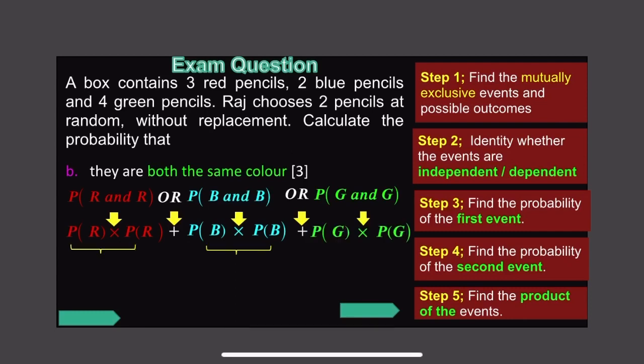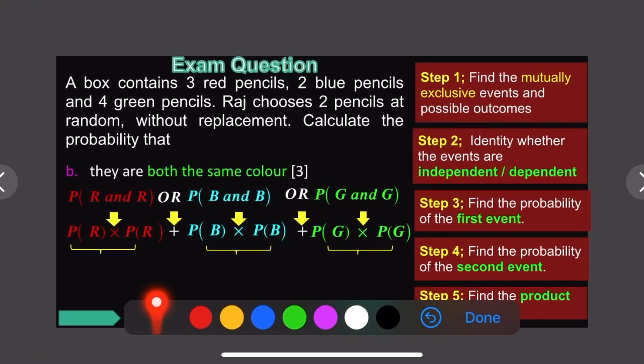Now when we calculate all 3 events together, okay, separately we find the events. We have already done the red one in the A part, okay? So we'll use that answer for this question. For this part we will use the answer of A part, okay? Now look at this. There is the word or. In the beginning of the lesson I have told you about mutually exclusive events. We have already studied that. So this or in mutually exclusive events, or means we add, right?